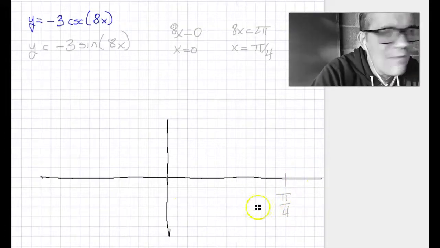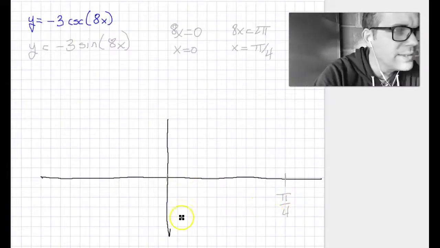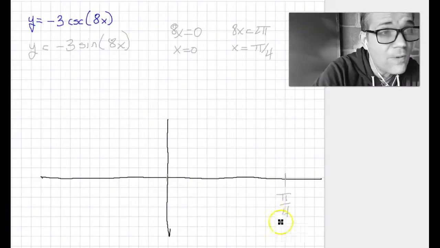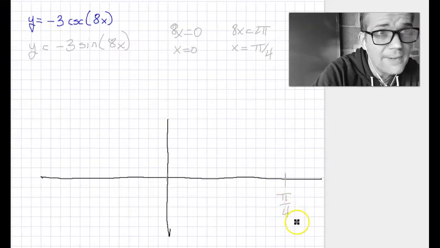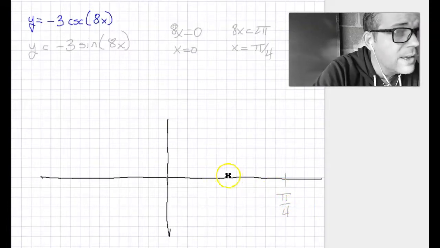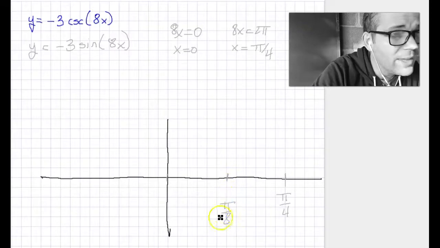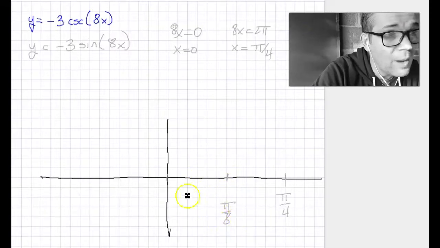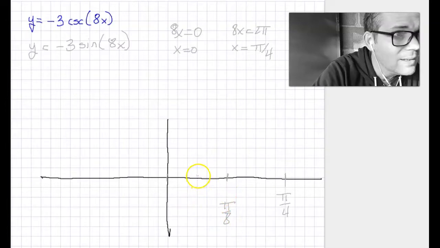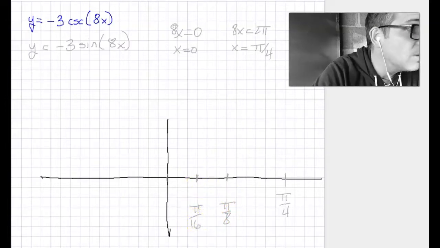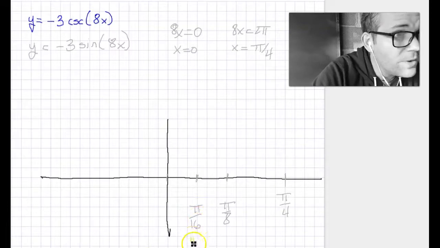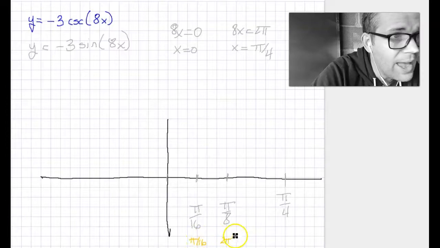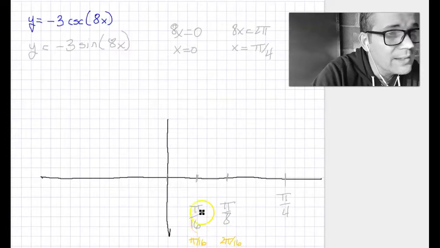So the halfway point between pi over 4 and 0 is what I would get. Half of pi over 4, if I multiply it by a half, I would end up doubling that denominator. So pi over 8. Half of this to get a quadrant would be to double the denominator again. Pi over 16. I'm going to now think about these as all being over 16. I write it down so you can see what I'm thinking, but this happens in my head. Okay? This is pi over 16.